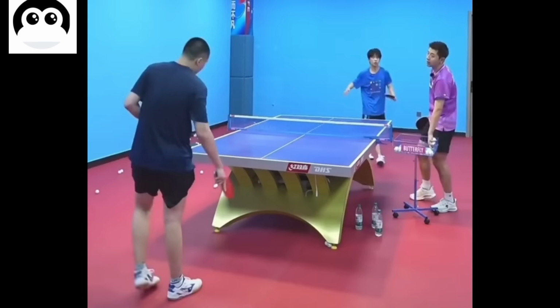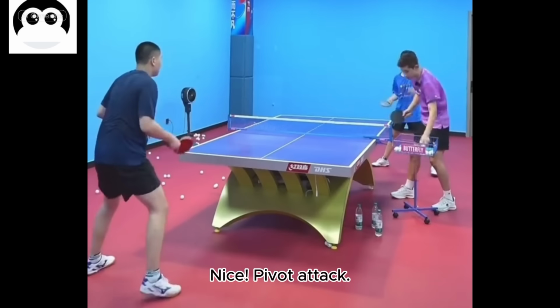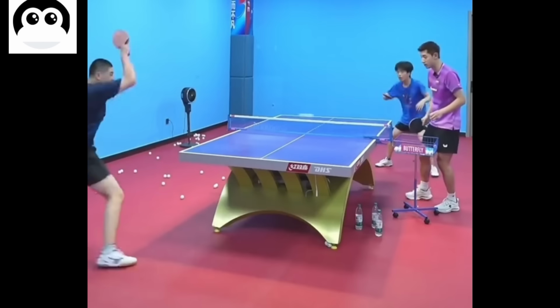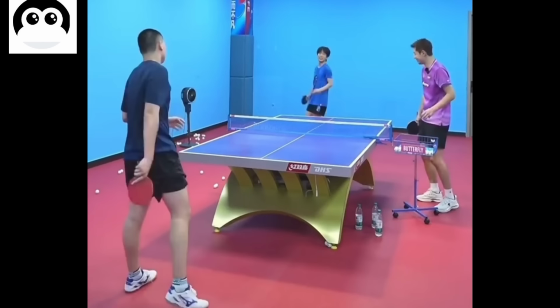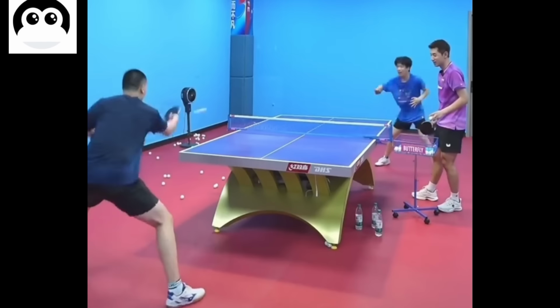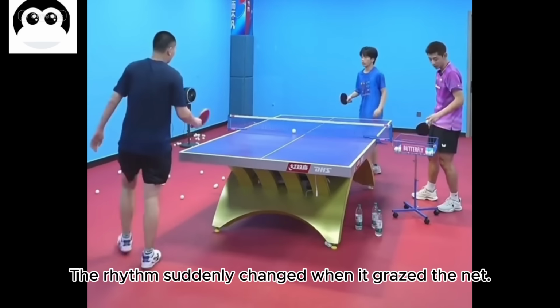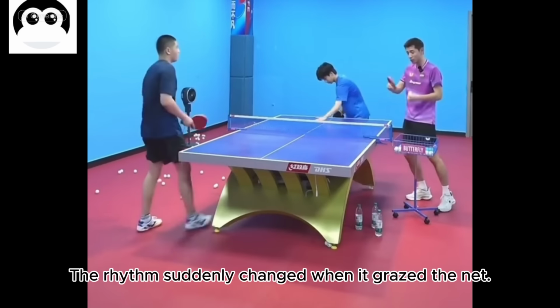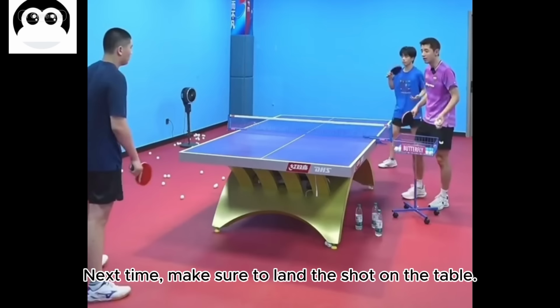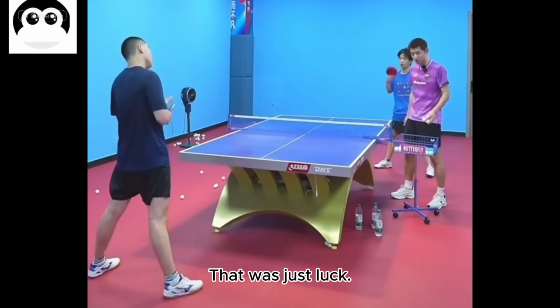Very good. Nice. Pivot attack. You need to land the shot. The rhythm suddenly changed when it grazed the net. Next time, make sure to land the shot on the table. It grazed the net and you won. That was just luck.